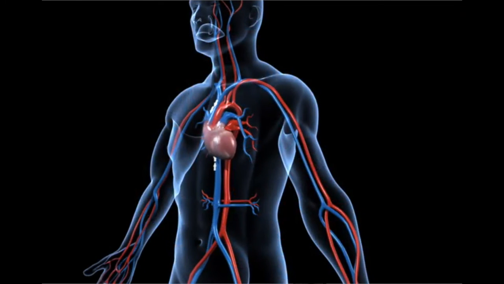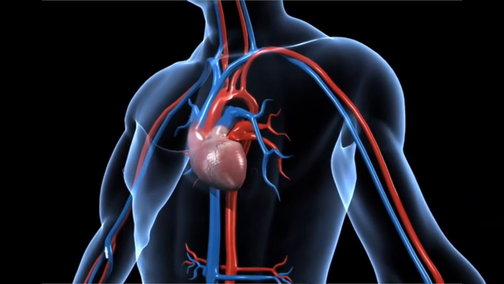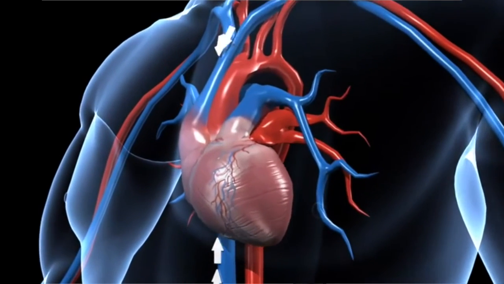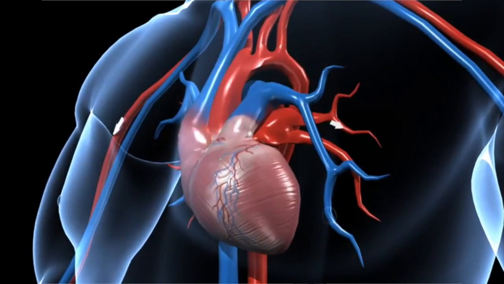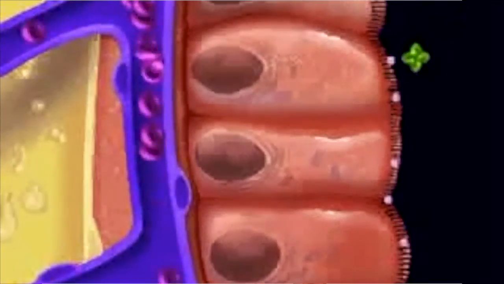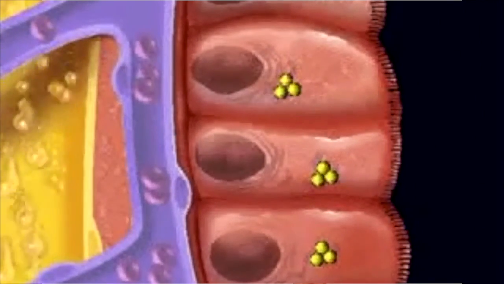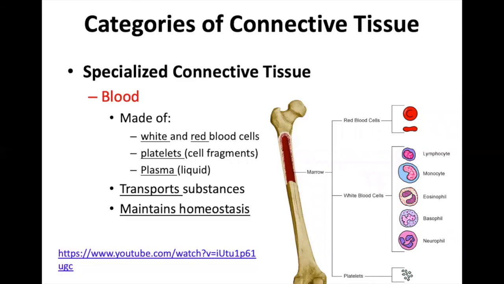Right? It's going to your lungs to gather oxygen and transport it across your body. And it's gathering carbon dioxide from your body, from all your muscles, and bringing it back to your lungs so you breathe it out. Doing the same thing with nutrients, gathering nutrients from your digestive system, bringing it all around your body. That is going to help you maintain homeostasis. When you are running out of something, your blood's going to make sure you get more of it.